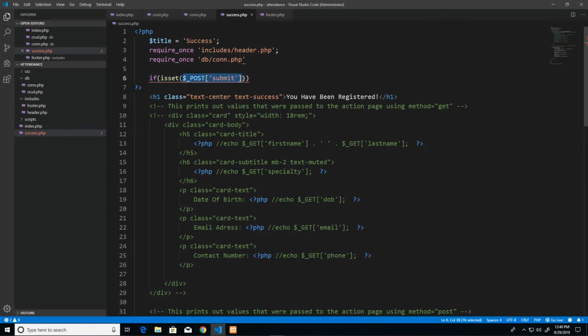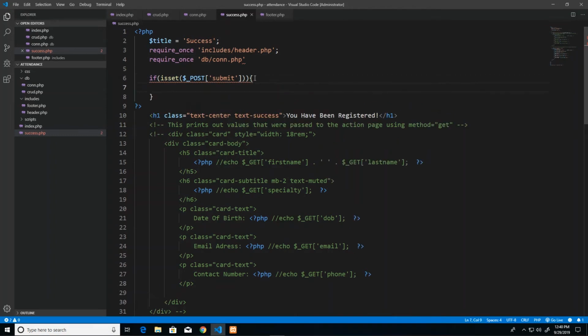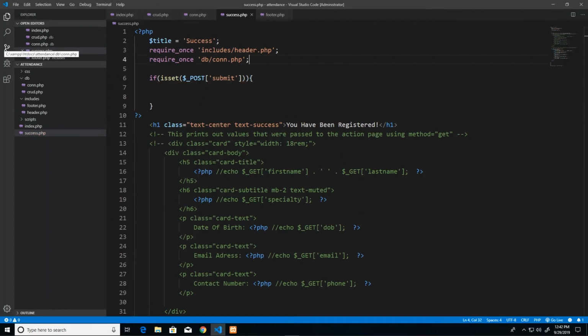Whether it's empty or not is irrelevant. Does it exist on the page? And if it does, then we want to carry out an action. The red line was there because I missed this semicolon. Sorry about that. All right, so we say if isset post submit. So if the post submit variable exists, then we want to proceed with our operation.